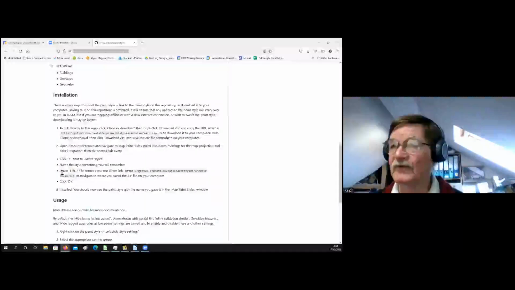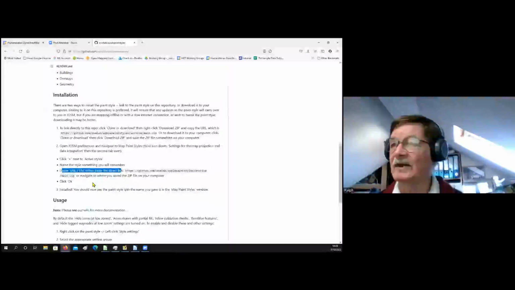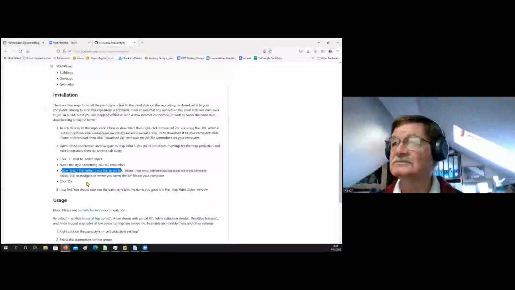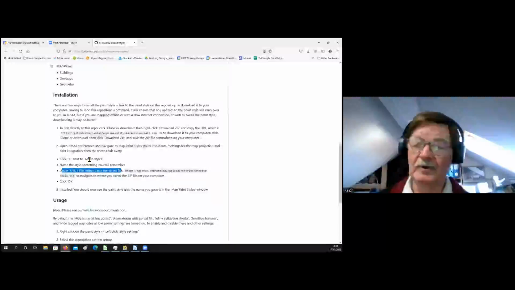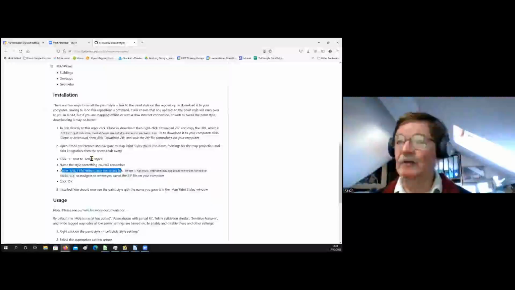You paste this direct link into your URL file, and you will be able to get Apple Paint styles. Okay, so read up here and transfer this into your paint styles, and you will be able to use the Apple Paint styles. And that will be in the preferences.